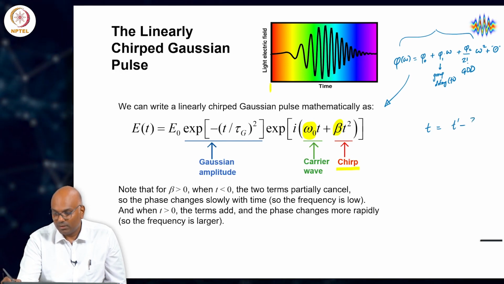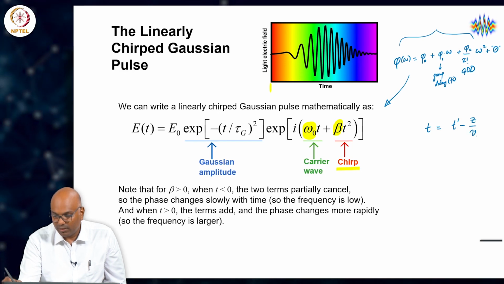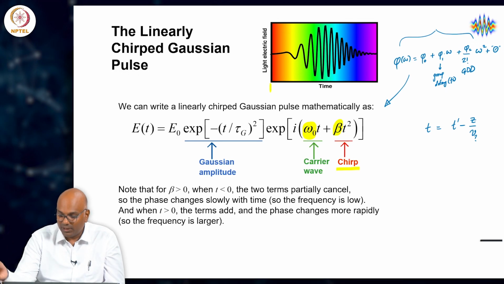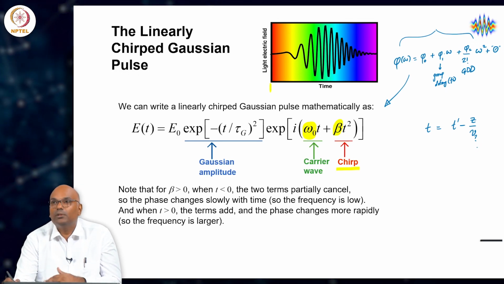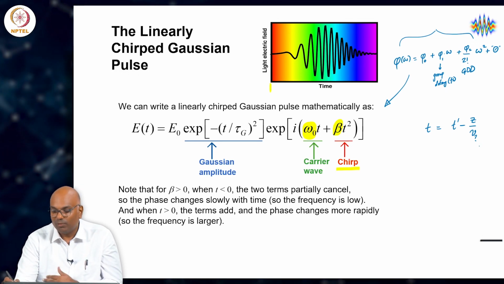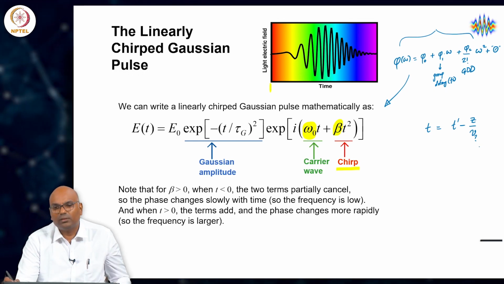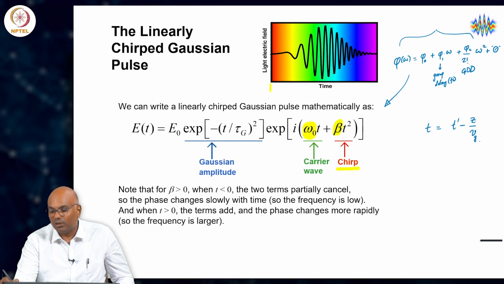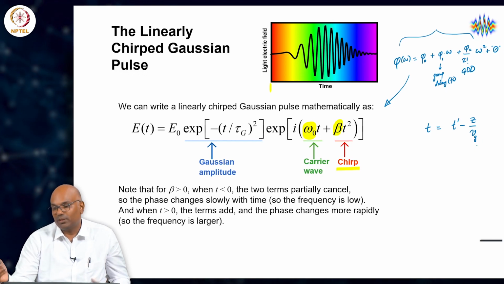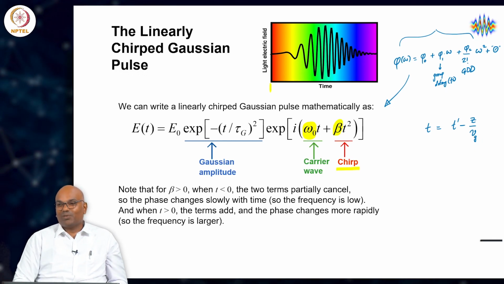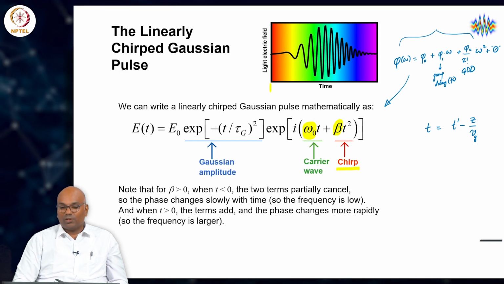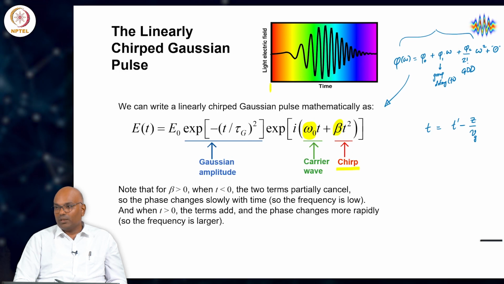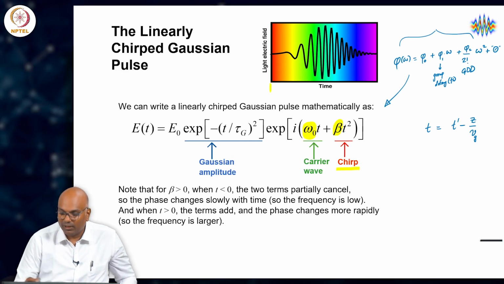minus z by some velocity, he calls it Vg, group velocity, which we have not formally introduced yet. But since Ritesh called it Vg, we will call it Vg. We could have called it V Ritesh also, and that would be just as fine, but it is a good measure of the velocity of something that connotes the pulse. We will have to formally define that.